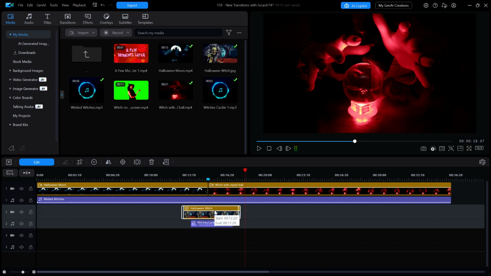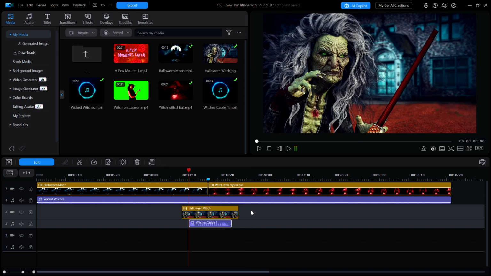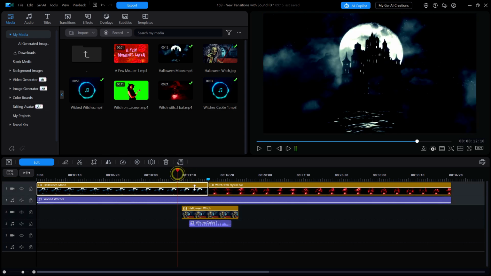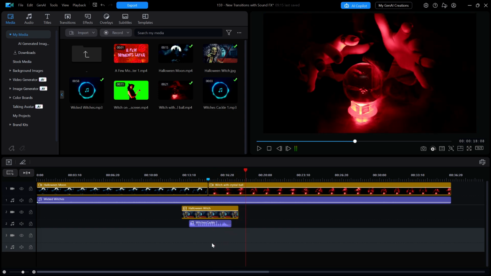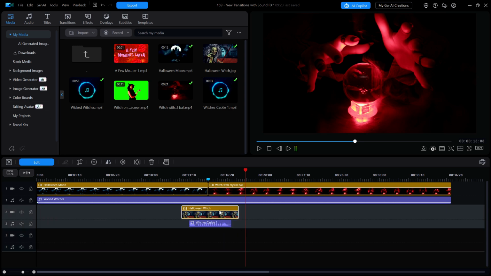If I play it now, it is just a still image clip, but the original audio still plays through. I might even try dropping the opacity of the Halloween image down to around 70%.